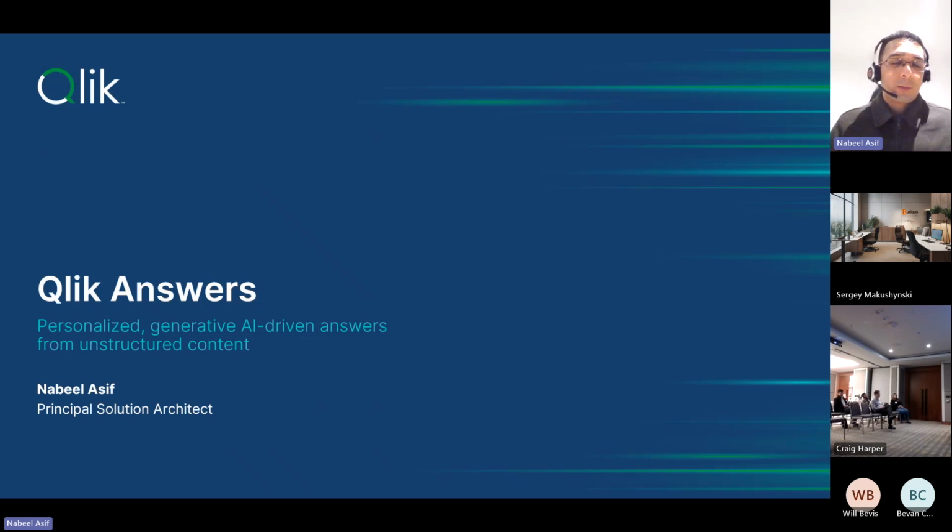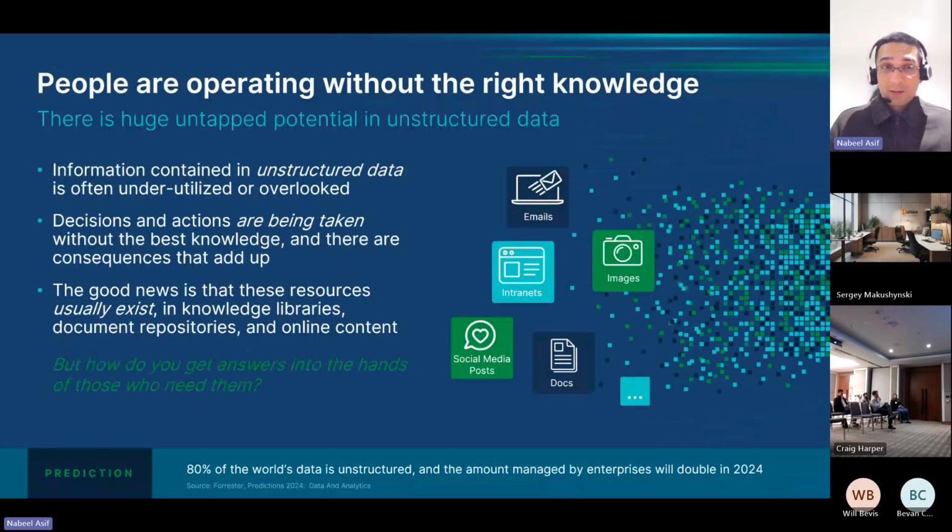So it's very different from what Qlik is known for, because it's all about structured data with Qlik Sense. Qlik Answers works on unstructured documents. So if you think of things like this PowerPoint presentation, Word documents, PDFs, tickets in a case management system. So lots and lots of text is always there somewhere in a business, right? But it's usually underutilized because it's hard to find, it takes time to find something relevant, and all those problems.